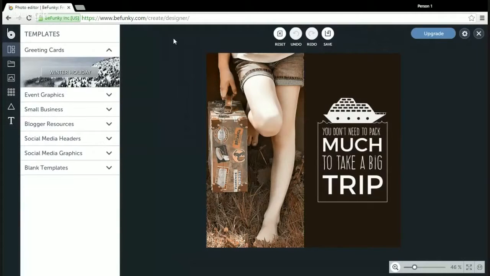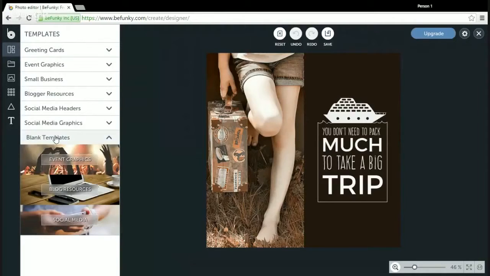And this is the default screen. So it always takes you to the same picture, but we've got the navigation screen over here. Right now we're on the templates, and we're just going to get started with a blank template. So for the purposes of this, our example is actually going to be for this video. So we're going to create an image. And I click on blank templates.